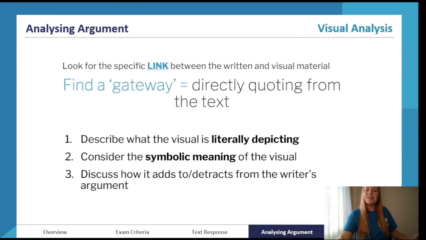So, guys, we're going to jump back into visual analysis and talk about how we can analyze visual material looking at an example. Remembering, this has to go in a body paragraph where there's some sort of argument and the visuals should be contributing to that argument, unless it is comparative material and it is different and it is a standalone image. And we will describe what the visual is literally depicting, talking about its foreground, background, what we see overall. Then we're going to bring in the symbolic meaning that it has and discuss how it adds to or detracts from the writer's argument.